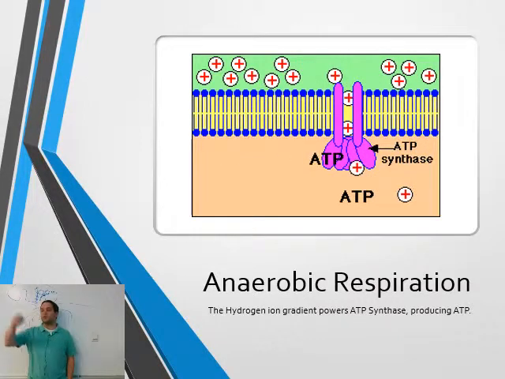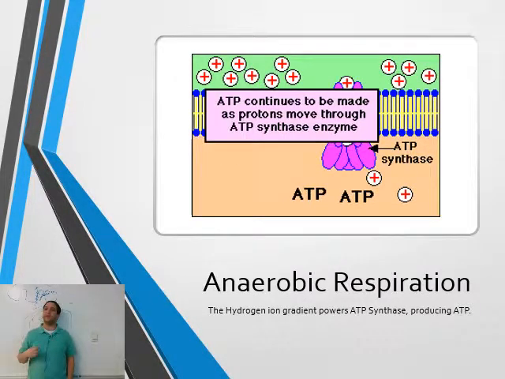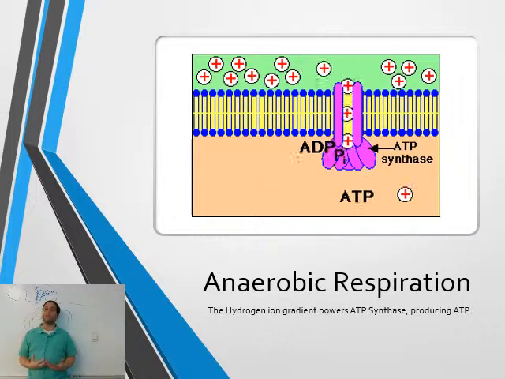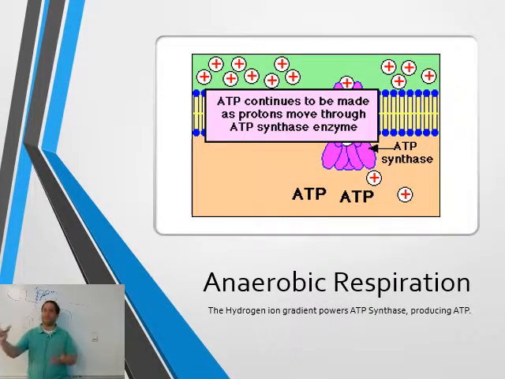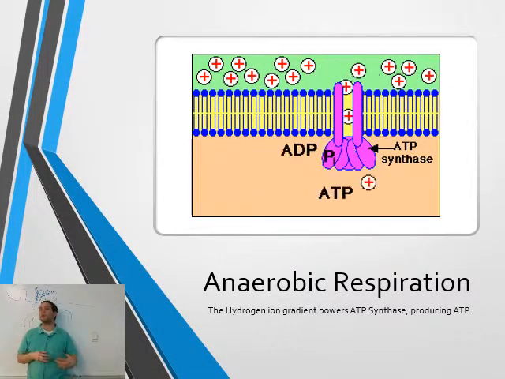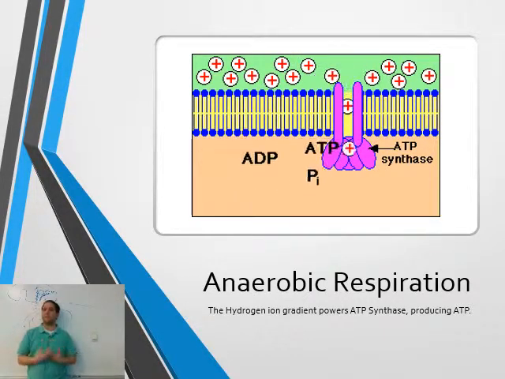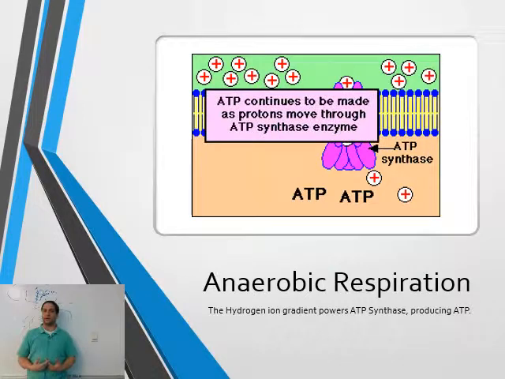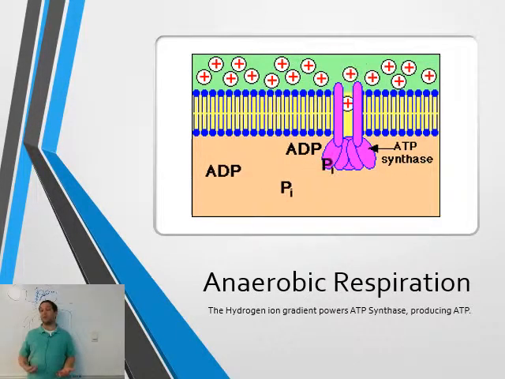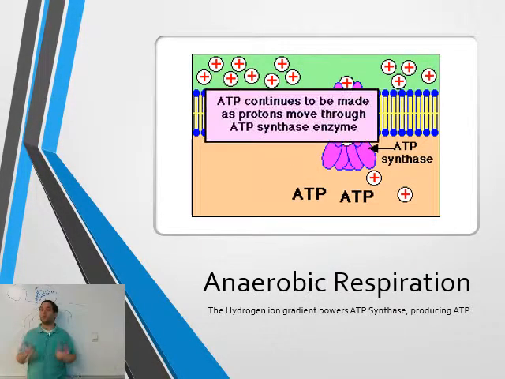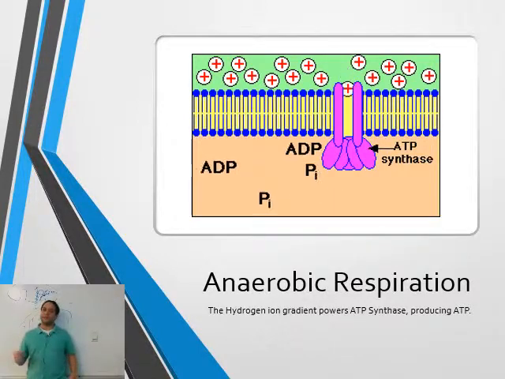The work may be recover NAD+. The work may be build a hydrogen ion gradient. But we're taking an electron from some other molecule, we're oxidizing that molecule, reducing some other molecule, and making that molecule do work for us. That's what we're all about. We need to take molecules, break them down, steal their electrons, and make the electrons do work.